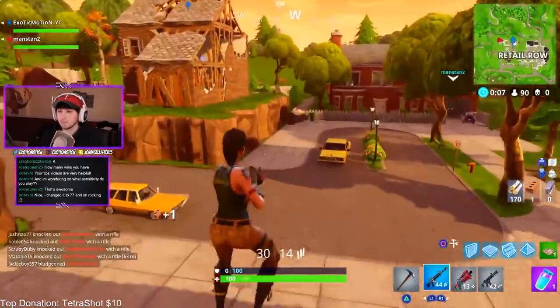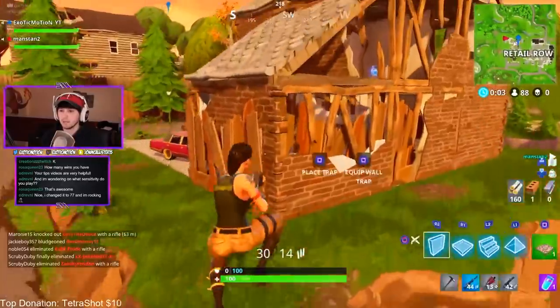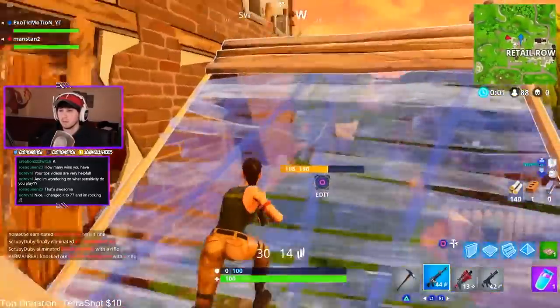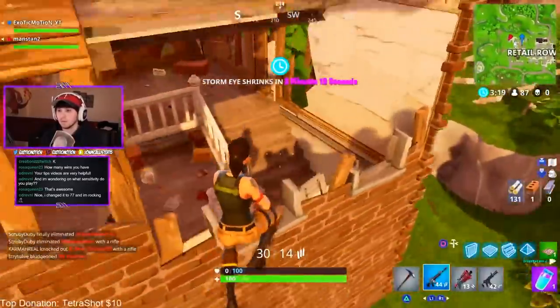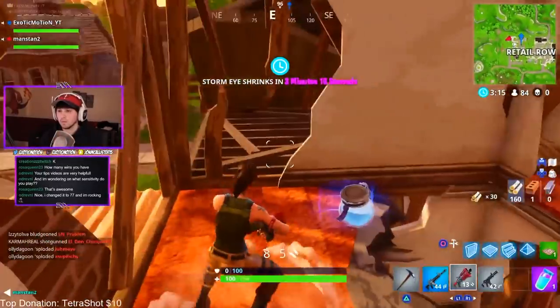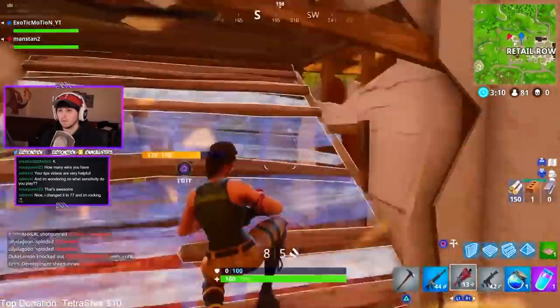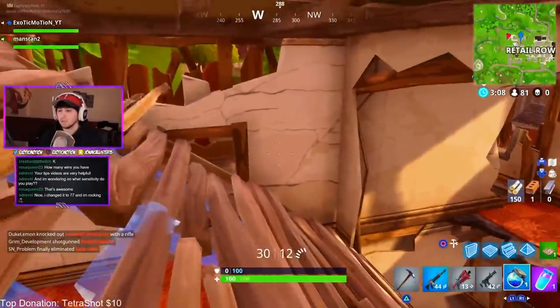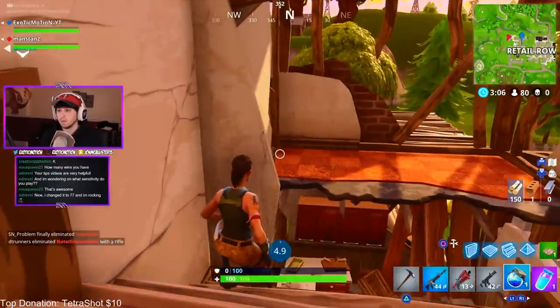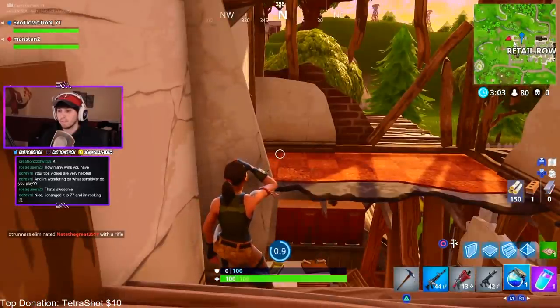Getting really bad weapons, man. It is literally the best. Someone's coming to this house that I'm at. Alright, hold up. Is he shooting you right now? Or is that somebody else? He's shooting around me. Yeah, there are two here. There's two here. Alright.